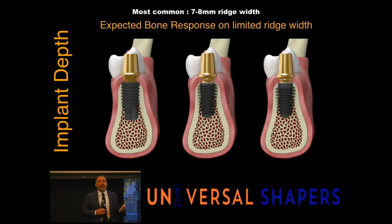But let's say we take a threaded implant and we place it at the bone level. We have a choice. We can place it at the bone level, or we can take a thread implant with less of a thread design where it starts a little bit higher up. And you can see this one here starts a little bit higher up. And now we don't have as much bone preservation. So no bone preservation here. We already have exposure because of the lack of taper design. Here, the thread pattern starts a little bit higher up, so we lose a little bit more preservation of bone.